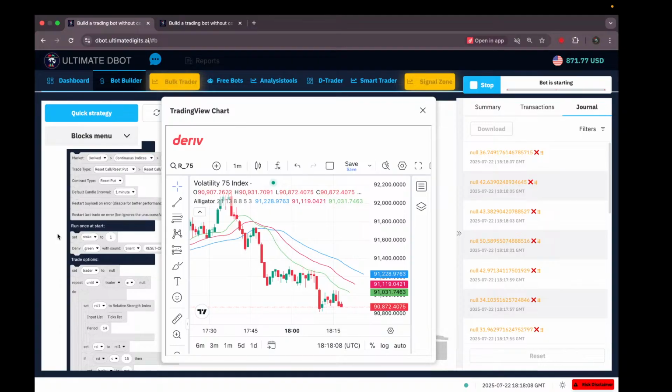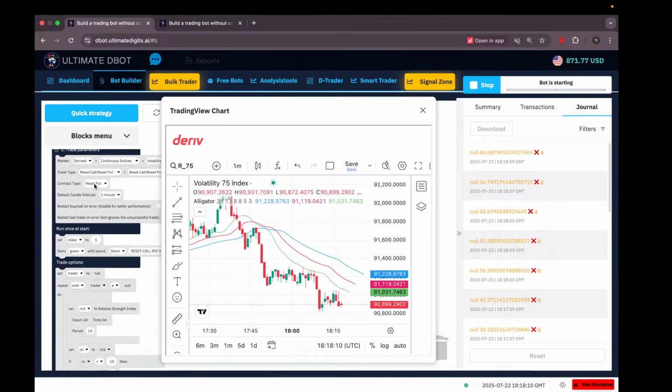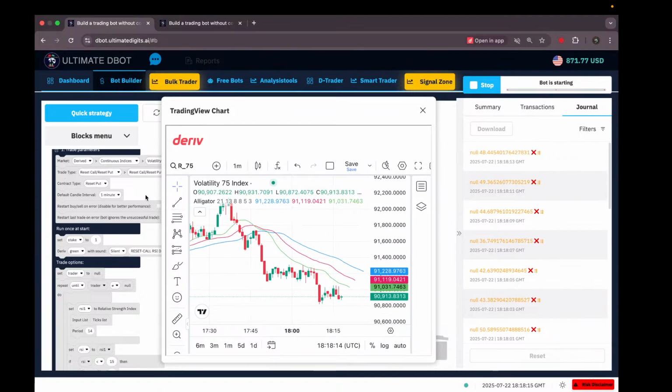For reset put, run it on a downtrend chart. For reset call, run the bot on an uptrend chart. So right now, this bot may take some time before executing a trade.